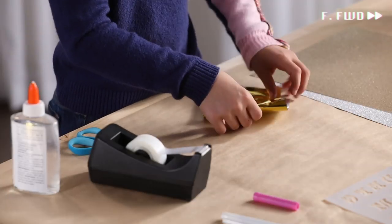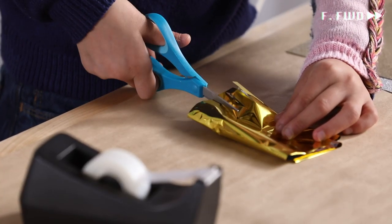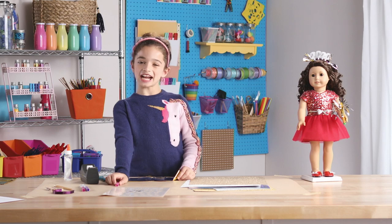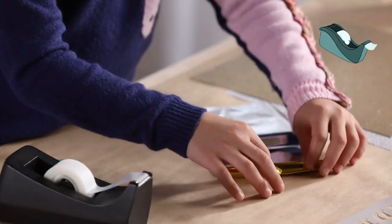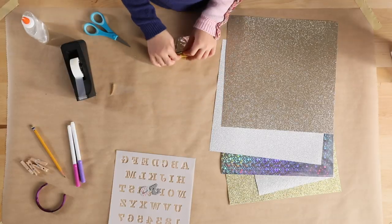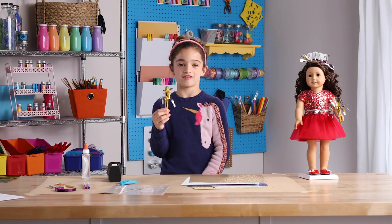You're going to fold it and fold it in half again, and you're going to cut fringe and leave about 2 inches uncut. Like this. So now you're going to take the cap and tape it to one end and tightly roll it around. You'll just tape it again when you get to the other end. Once it's taped, you can spread out the fringe and get started on your crown.